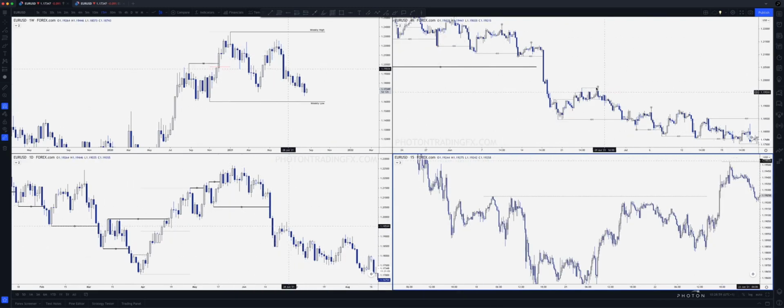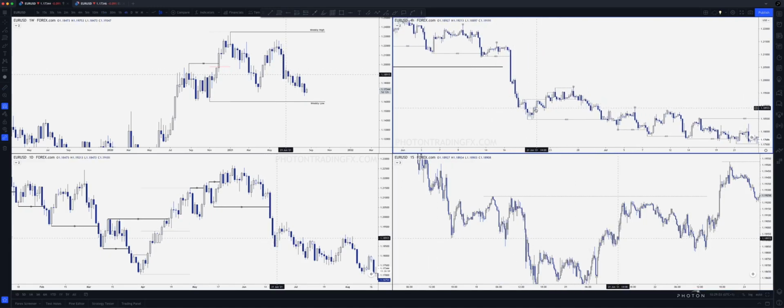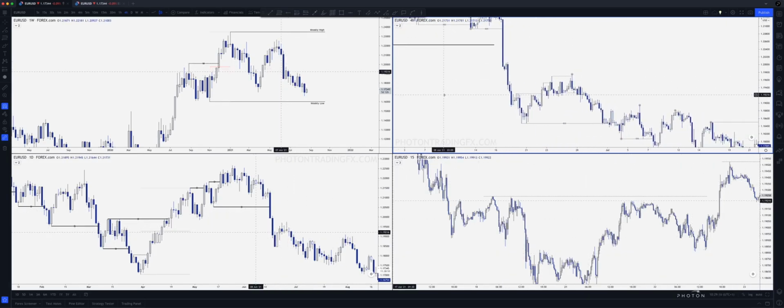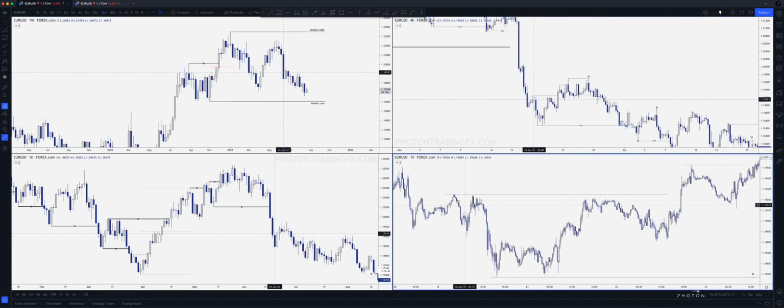So this is where, if you see the daily moving with a lot of momentum, especially with the weekly as well, like a 300 pip move or something ridiculous in a few days, wait for a 4 hour change of character just to give you a bit more confirmation to want to play that daily pullback, right? So you're going to have to read when you want to be aggressive and when you won't, and that will come with time and experience.